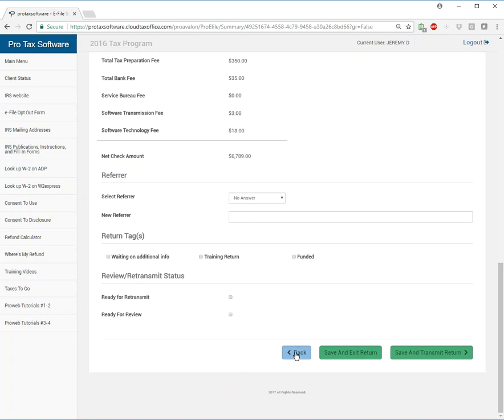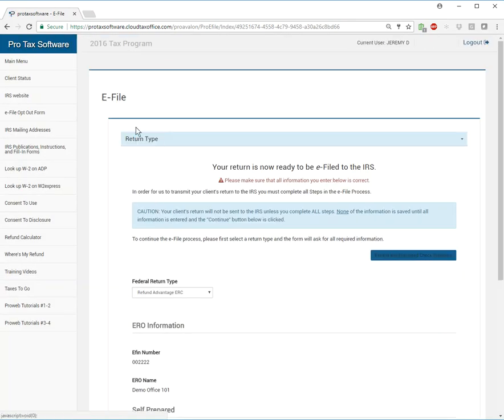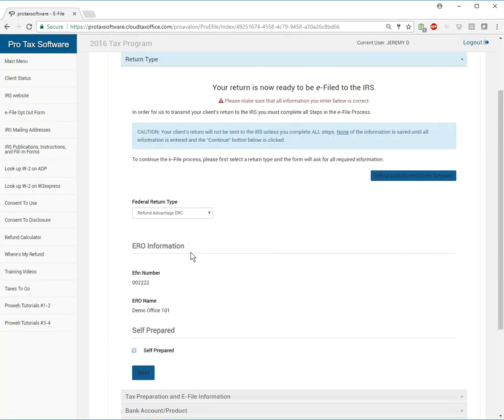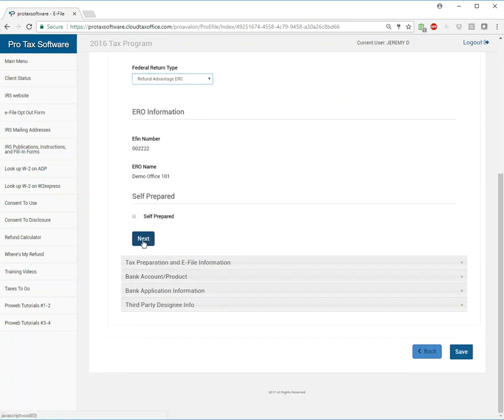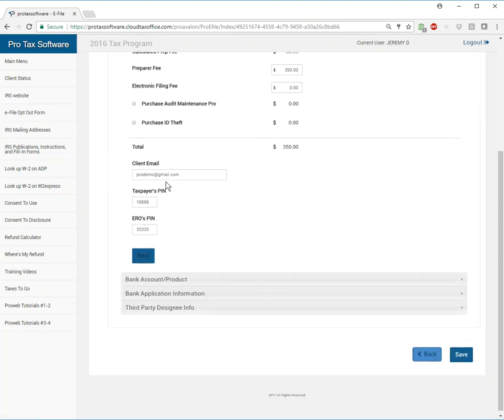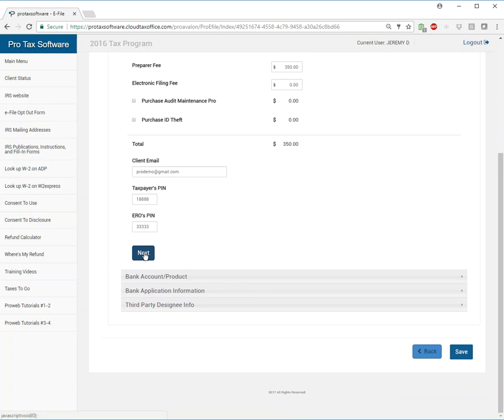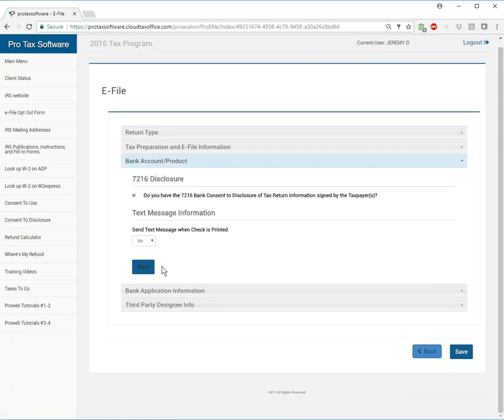Again, our objective here was to walk you through the e-file page just at a high level. We selected a bank product. From there, we put in our preparation fees, selected our ancillary services. There could be more options on here depending on what you offer within your business. You select your bank account, the 7216 disclosure, which should have been signed at the beginning.